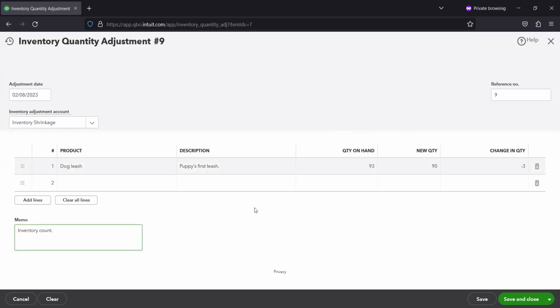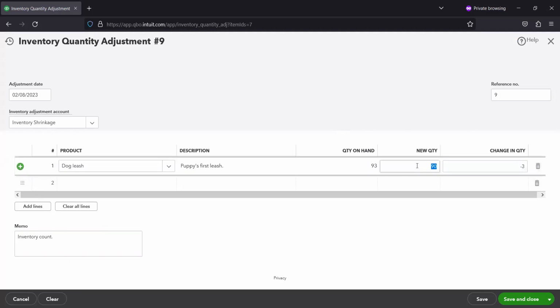Yeah, that's what I was just saying. If I wanted to, I just click on here, new quantity, and it won't do it now, but when we exit out, if you're saving this, it'll update the quantity on hand to be 90 or whatever your number is. What's your quantity on hand now? Right now it's -2.